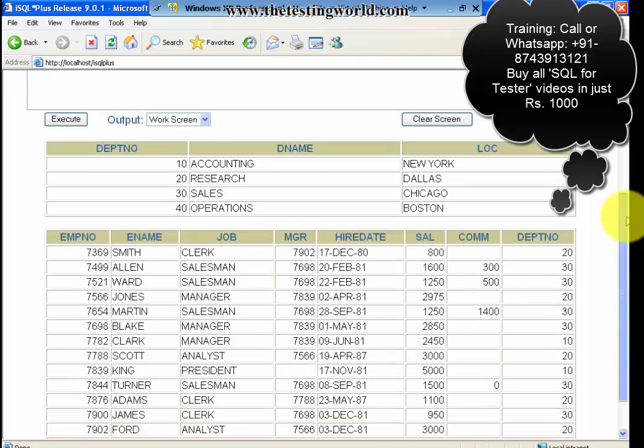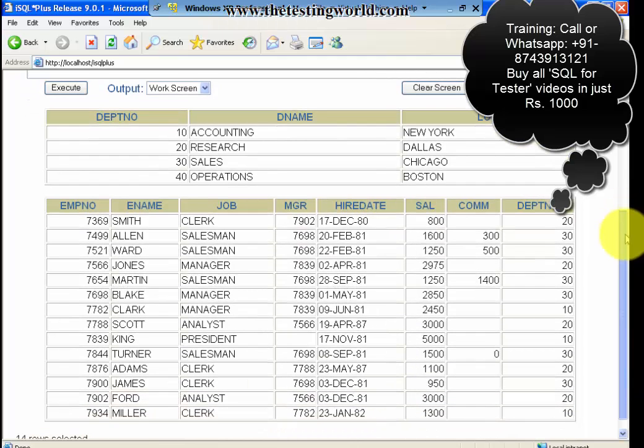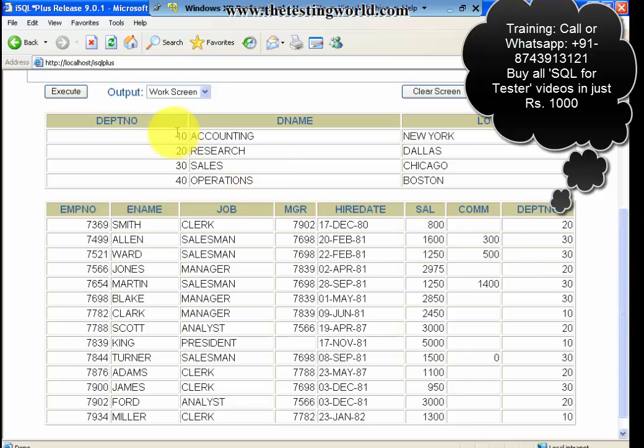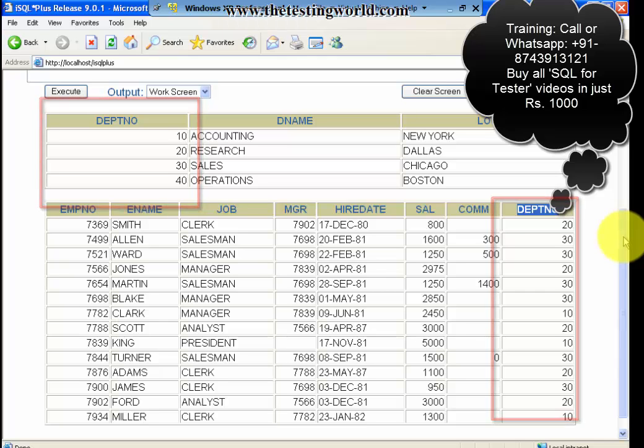Now we need to give the condition for equating the values. Here we can check we have a common column, which is department number. So we can compare the values of the department number, and on the basis of that we can get the result.